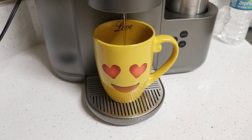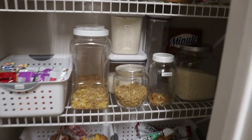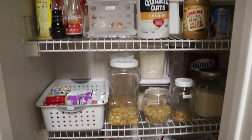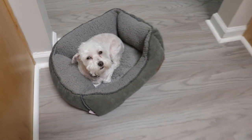Before I got into my project, I wanted to descale my coffee makers. So I've got my Keurig and my drip coffee maker. They are descaling. And while they are doing their thing, I need to make some shelves to go in my pantry. Now we've got wire shelves and I want to create a flat surface that I can put on top of the wire shelves so that things don't fall through.